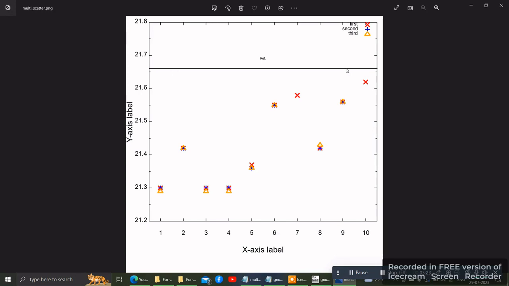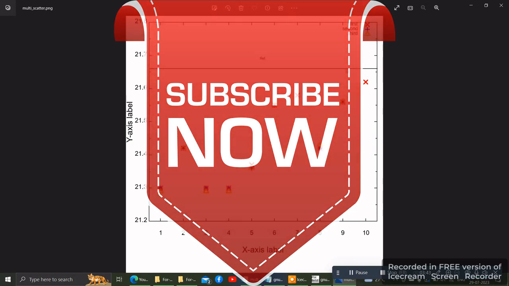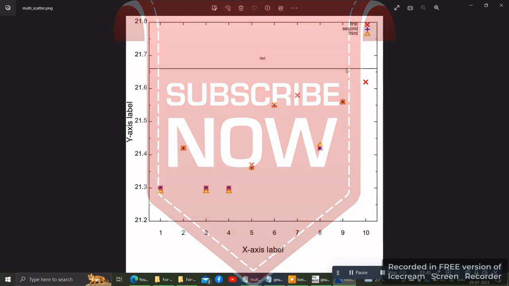So this is how you can plot the multiple y-axis scatter plot using gnuplot, and the script looks very simple. And plotting with gnuplot actually helps when you have so many similar plots to make. You can just simply run the same script, and you can get numerous plots. So that is the only advantage of using gnuplot over other plotting software like Excel, Origin, and those.